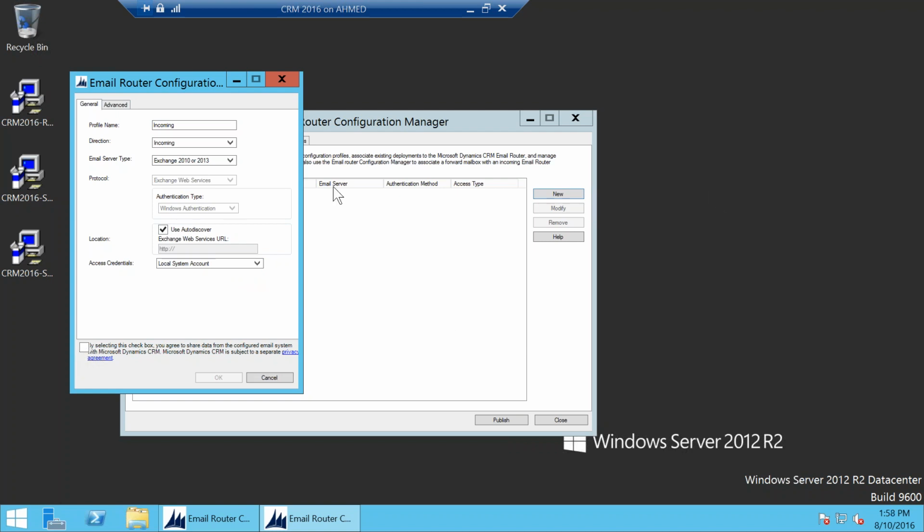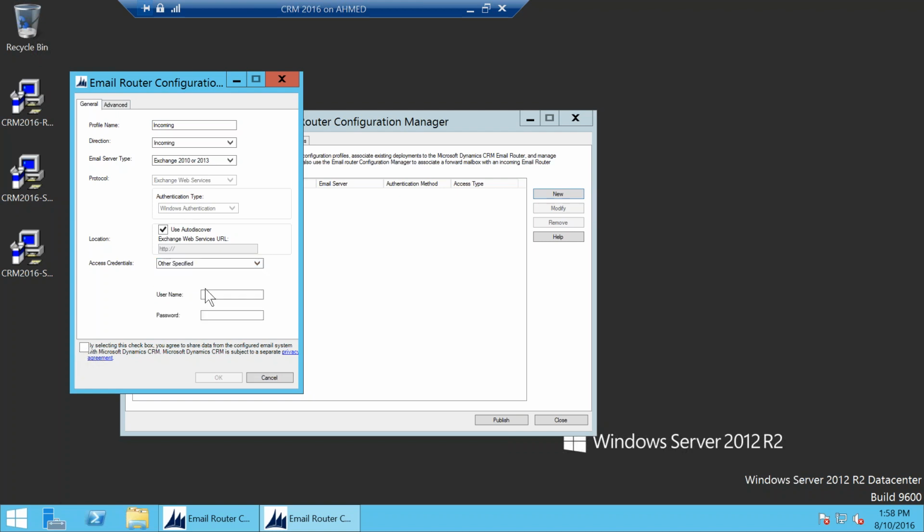So I'm logged in as an administrator, or actually the one that is running the email router. Then user specified. This will be taken from the user profile, from the mailbox record that we chose, tested and enabled.